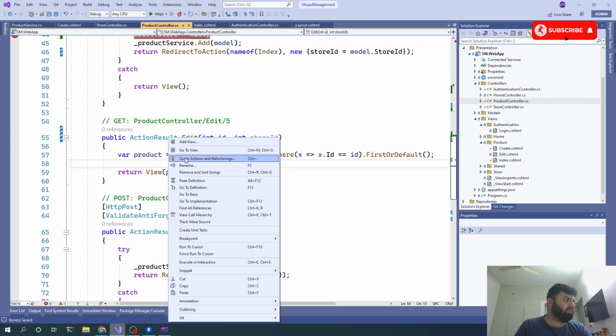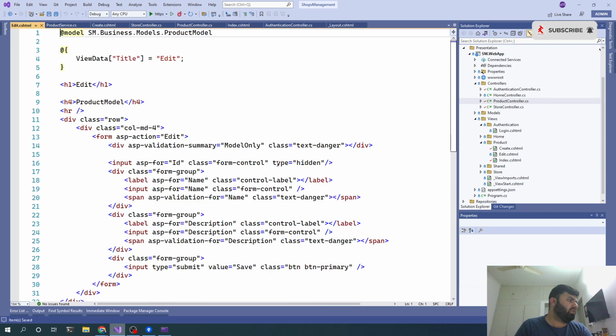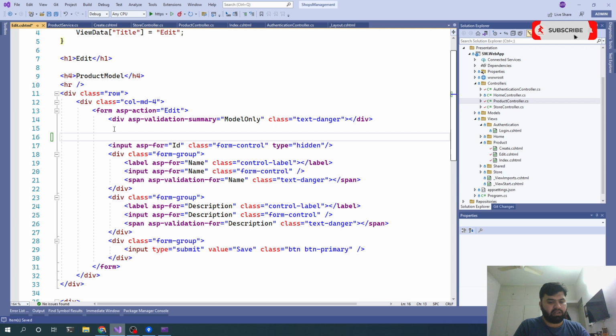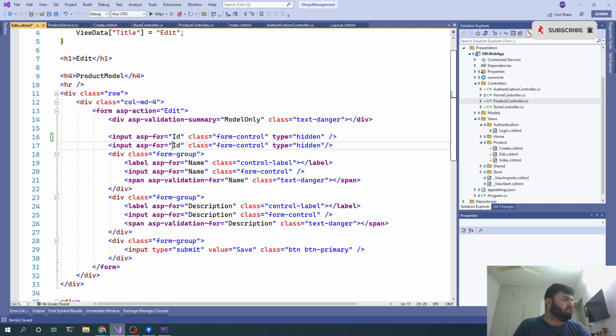And if we go to its view, here we should be adding a store ID as well along with the ID. So that would be store ID hidden. That is fine.